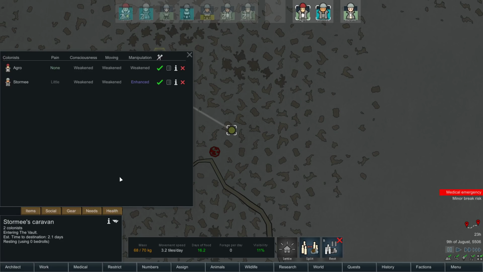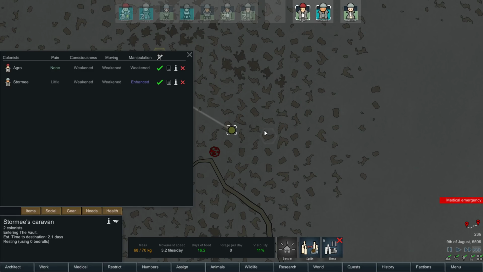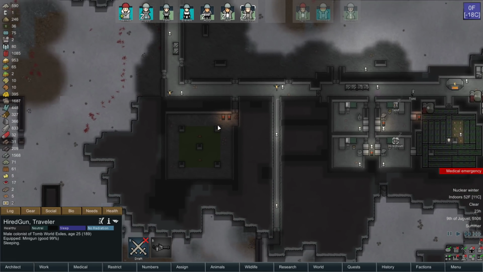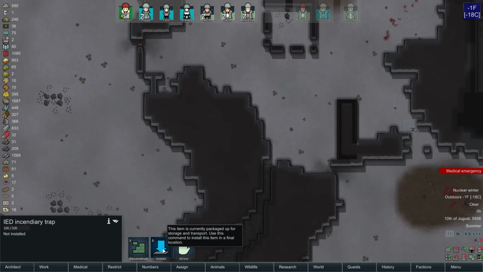Alright, Agro still has a medical emergency here. He's 44% irradiated. Hopefully Stormy can tend to him out on the road. What I'm really hoping is that he doesn't get irradiated. So, incendiary traps.